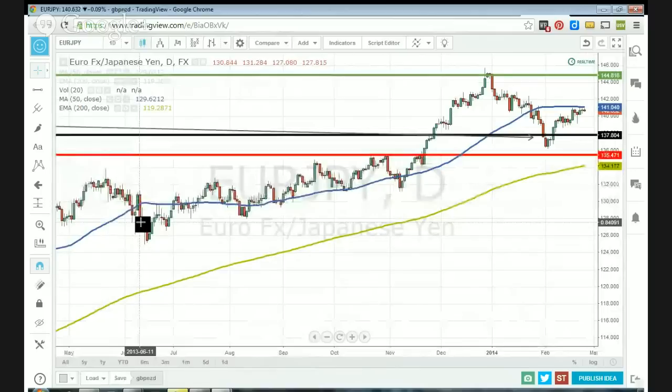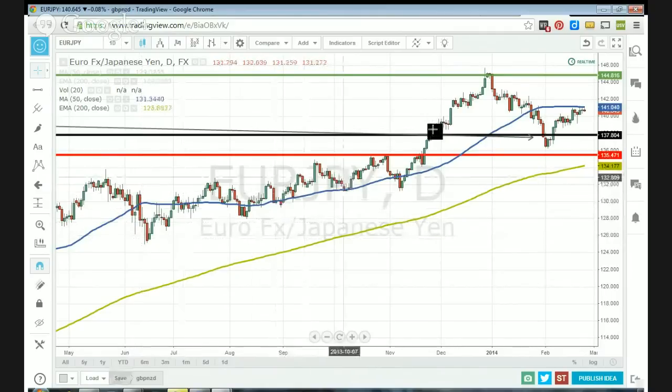Same story as is customary with Euro yen. It's in an uptrend, and I'm just waiting to buy the dip. Been waiting a while now, and still waiting. I'm going to be extra patient with the yen. We're looking at it largely from a weekly perspective, especially with Euro yen and dollar yen. So we'll see if we can pull back to 137.80.